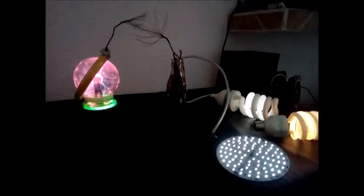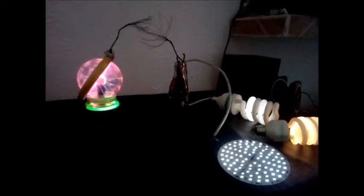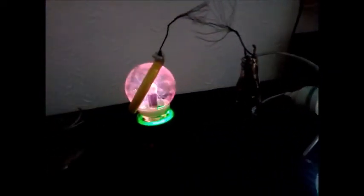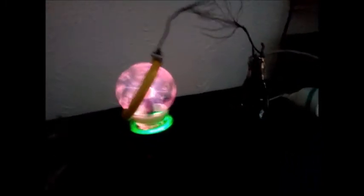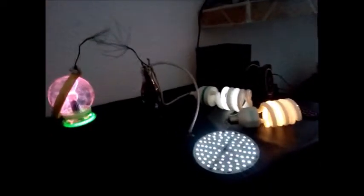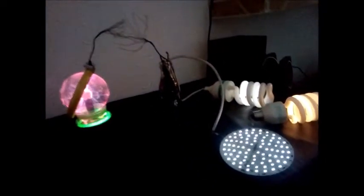Imaginen lo que podemos hacer con una torre de Tesla. Imagine what we can do with the Tesla Tower. We are getting these results with just a very small toy — this plasma lamp looks like a toy — but if we are able to do it on a bigger scale, we can get energy without wires, because all the nanocorium process is a very powerful tool.